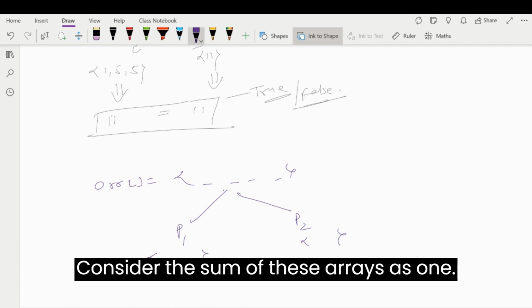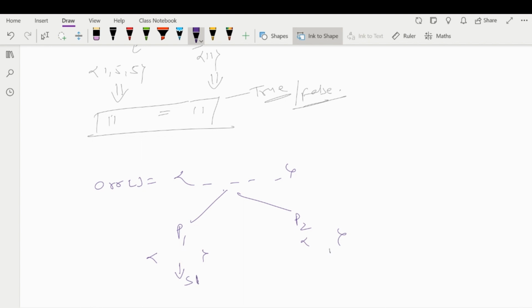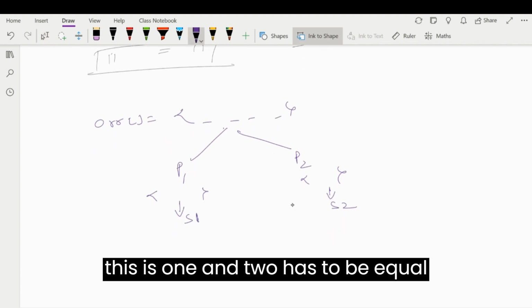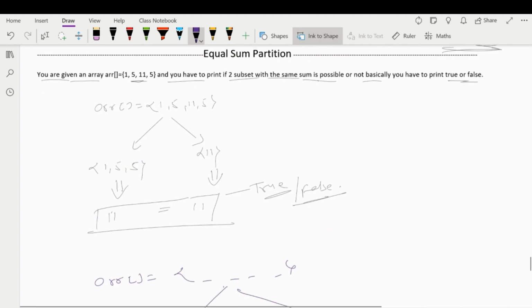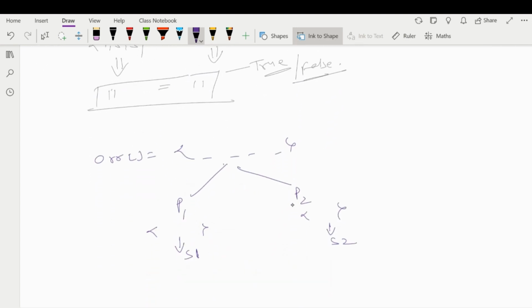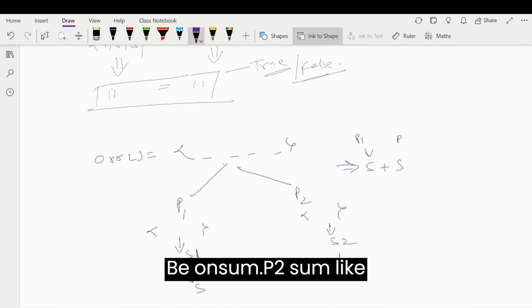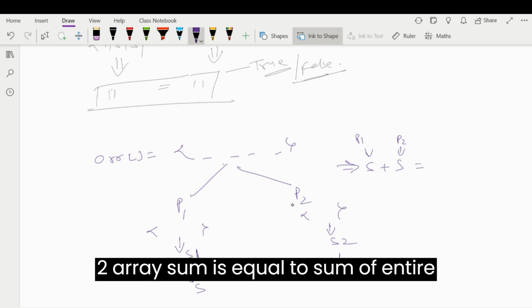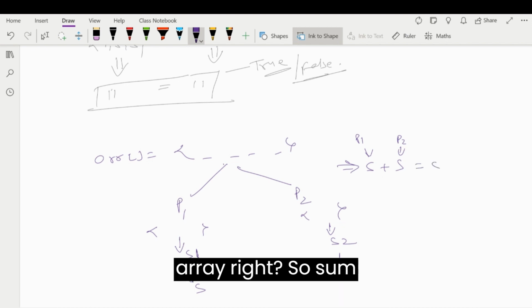Consider the sum of this array is s1, and consider this sum as s2. Since in our case, this S1 and S2 has to be equal because we are looking for equal sum partition, right? So if this is S and this is S, then let's draw the equation: S plus S, the P1 sum and P2 sum, the partition 1 array sum and partition 2 array sum, is equal to the sum of the entire array, right?